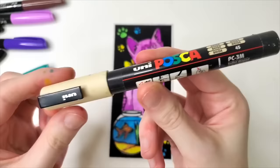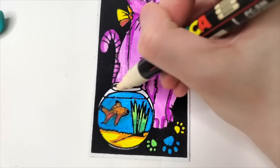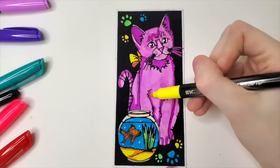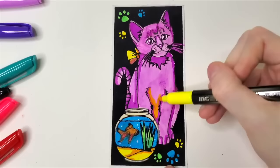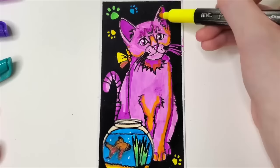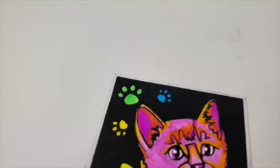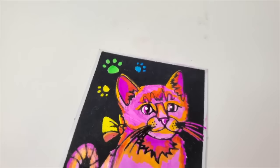I also took out this cream Posca paint pen and added that to the top part of the fishbowl just so we had some color there. And I used my Jelly Roll for some bubbles in the fishbowl. I felt like my cat needed some extra pizzazz. We already had some ridiculous colors going on here, so I figured why not add some yellow highlights to the cat? It kind of makes it look a little bit orange, and I think that brings in the goldfish really well. It's just a fun thing to have. I don't know. Okay, so here we have our very eccentric and colorfully colored cat.